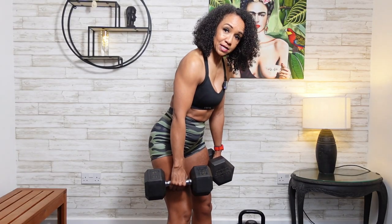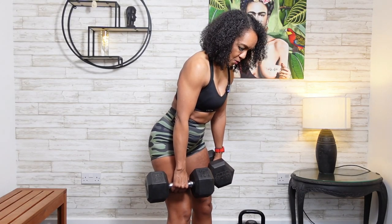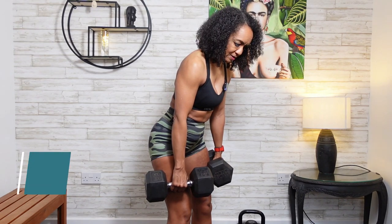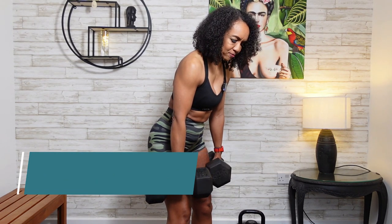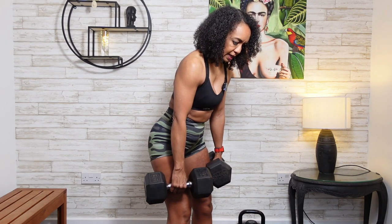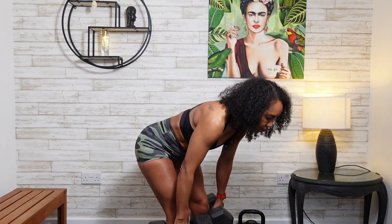I'm going to be doing this with 35-pound dumbbells. Hold them slightly on a diagonal, and when we go down, we don't want to go down so far that we're having to bend our knees or round our backs too much. So let's do 10.